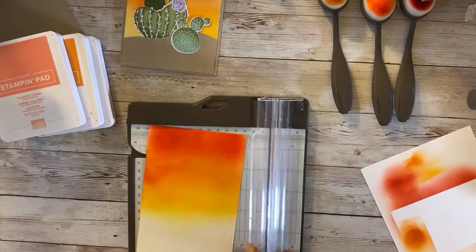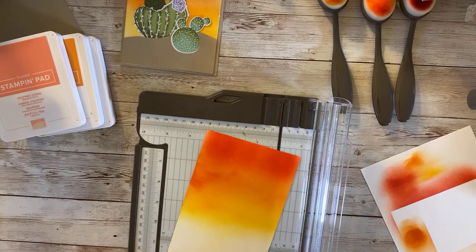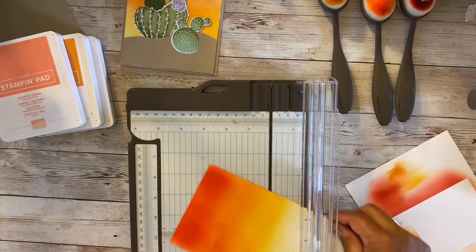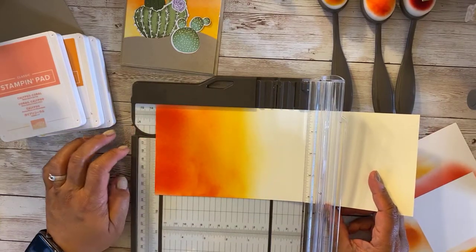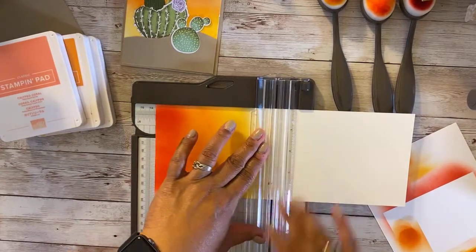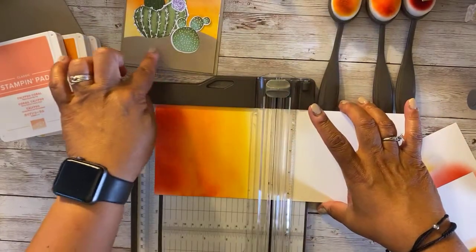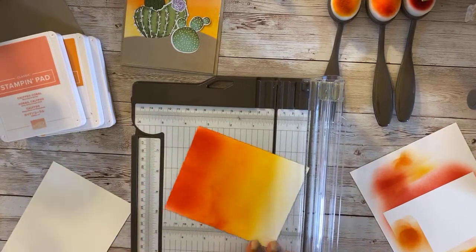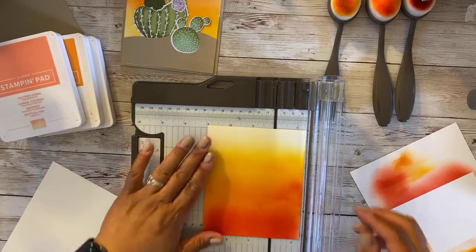Okay, I'm going to go ahead and take the paper trimmer, and I'm going to go ahead and trim off this side. It needs to be 5.5. No, actually 5.25. So I'll cut it here at 5.25. Now I didn't need to go all the way down with that color because notice here I have crumb cake at the bottom. That's going to cover it, so I was okay with that. So that's 5.25.